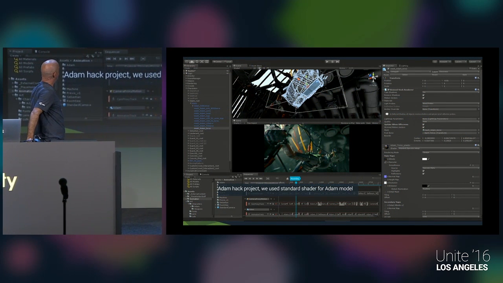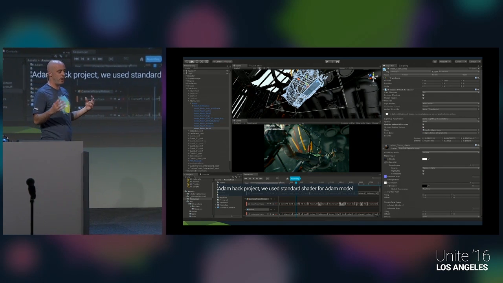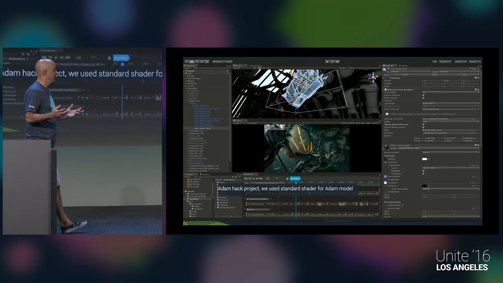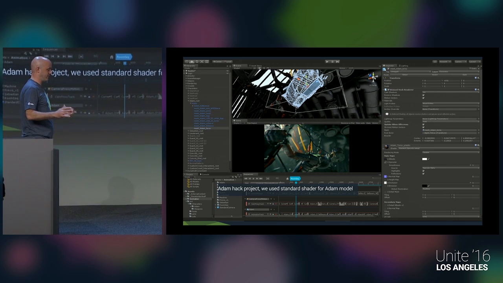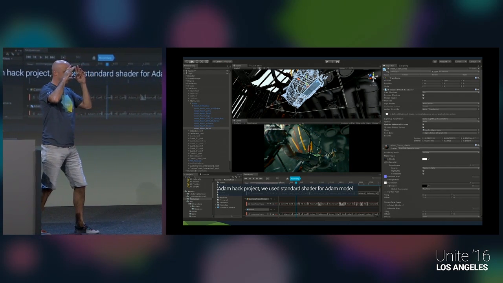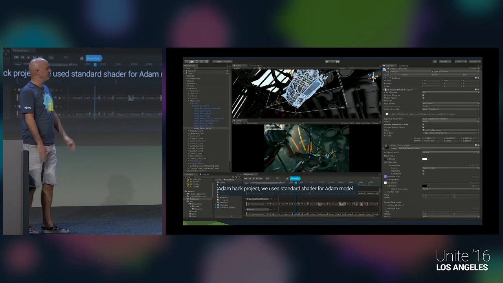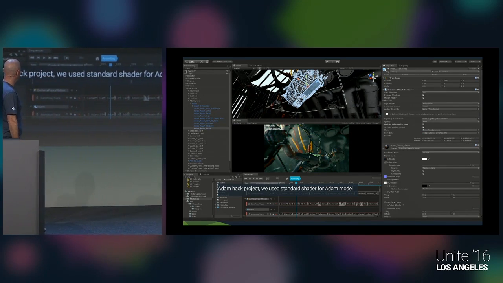For this particular demo, we took the Adam project and we wanted to try and create a mobile VR experience from it. So you're like, you guys are crazy, right? Have you seen the size of the machine running the demo? And we're going to turn it onto a mobile phone, and then we're going to walk through. But it was a hack week, so what do you try and do? We try and hack.